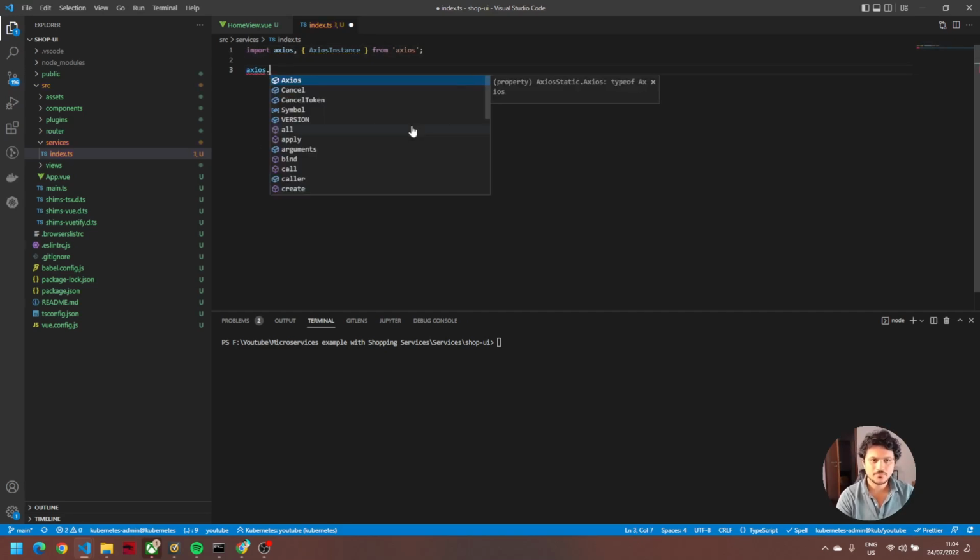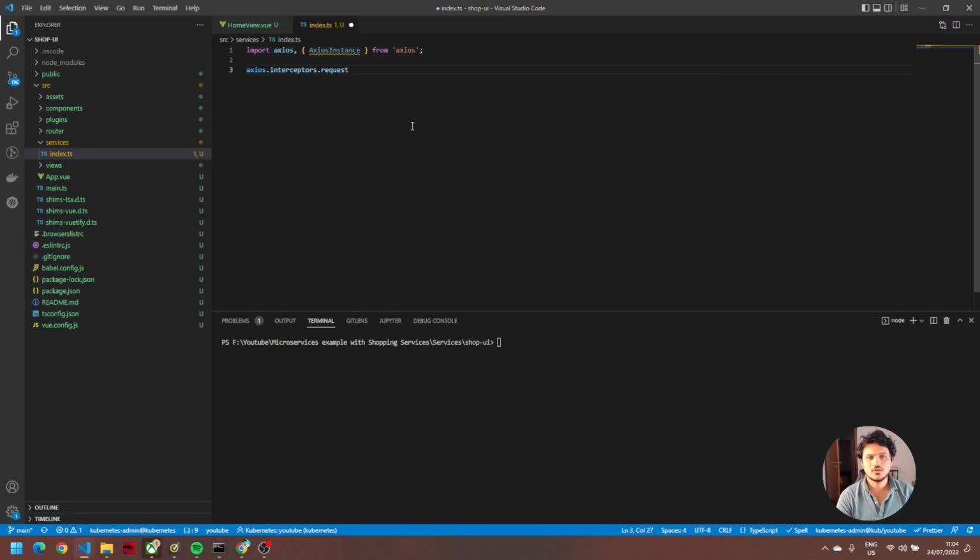So if I open it, I can create an interceptor for my request and say, okay, now whenever a request wants to go out, do this configuration, or whenever a response comes, handle it like this before you pass it to the component. But for this project, we don't need to do that.